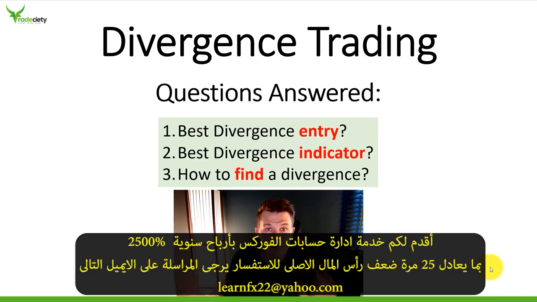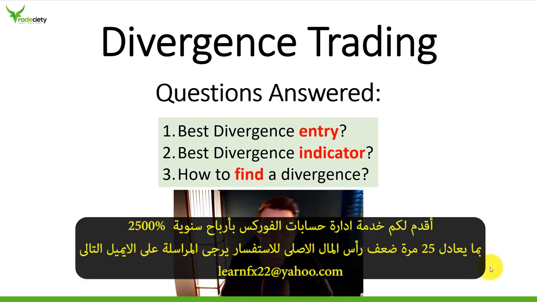We're going to tackle everything that you need to know when it comes to divergence trading. And I answer the question, what is the best divergence entry? What is the best divergence indicator? And how do you find divergences? What do they tell you? And why are they so cool?